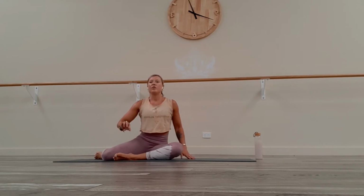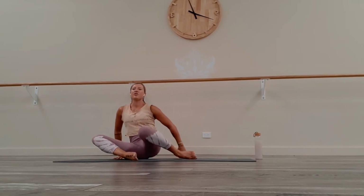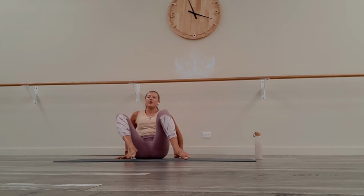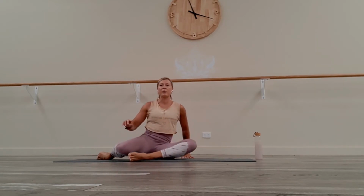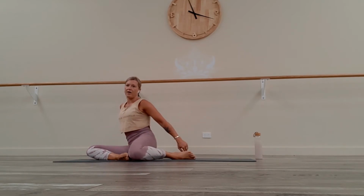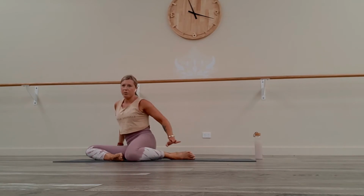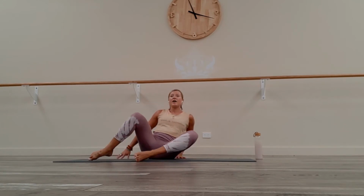So I really invite that you use your hands as much as possible for this one, and we're going to lean back and then allow the legs to sweep and change direction. So we're leaning back and just allowing the knees to swivel side to side as we start to create a really nice segment and sequence into the hips, working through mobility here. So just allowing yourself to take the time out to really feel here. The feet stay hip distance apart and just do the best that you can. So I'm supporting myself with my hands as I'm leaning back and just rocking side to side.